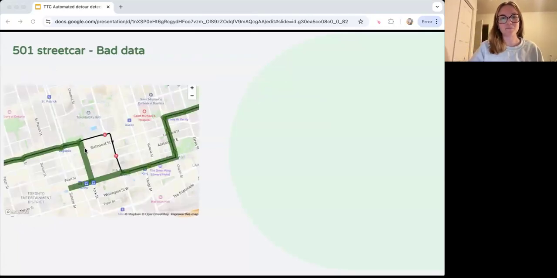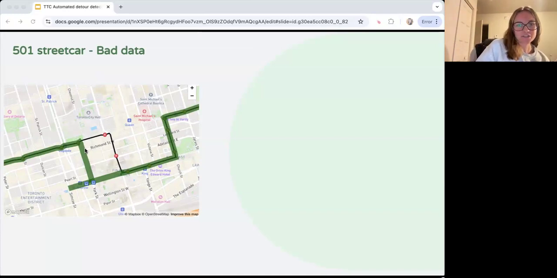Okay, so now let's look at some more interesting, challenging cases. In this case, this is a screenshot from an internal dashboard that we had to help us monitor detours. The black line here is the route, red are the skip stops, and the green line is the combination of the route and the detour. So it's basically the path that the vehicle is taking overall. And it looks pretty good, but if you look a little bit closely, you notice that there's this little line that sticks out and appears that the vehicle is doing a U-turn and then returning to the route. So we thought that looked a little bit strange.